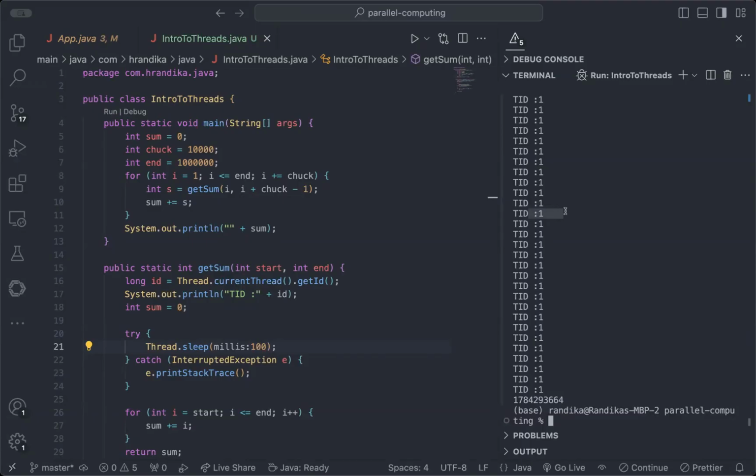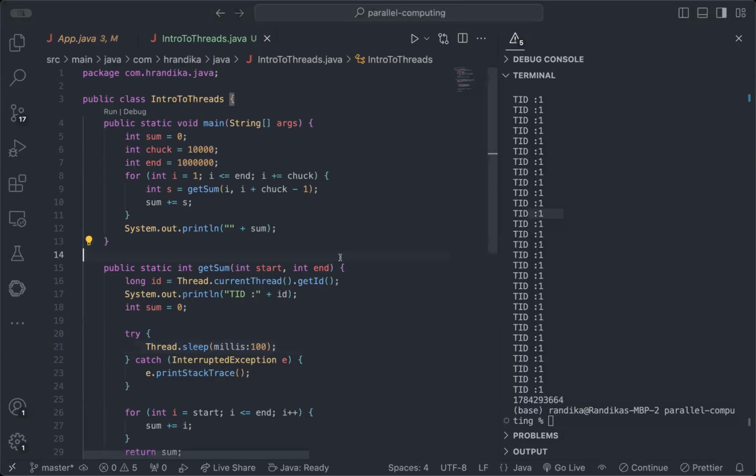Okay, so in order to create a new thread, we have the Thread class, or otherwise we have a nice way of getting this done by implementing something called a Runnable interface. We will see how we can create a new thread, execute that information, and get back the result. The Runnables will help us get this up and running in different threads. Let's see how we can get that as well.